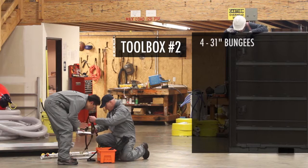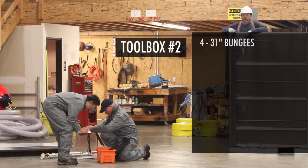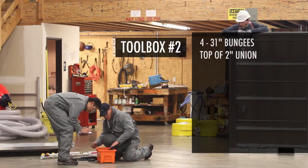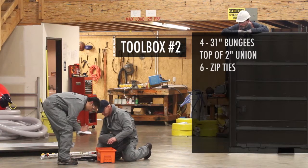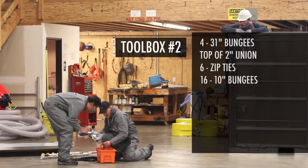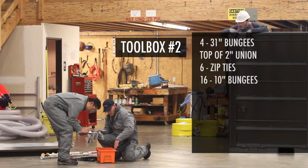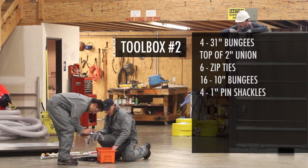Four 31s. Okay. Union, union. Check. Six. Okay. 24-inch tie downs. 16, 10-inchers. Okay, 4-inch, 4 ones. Okay.